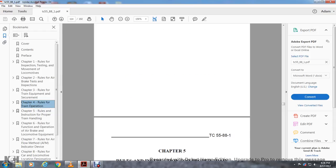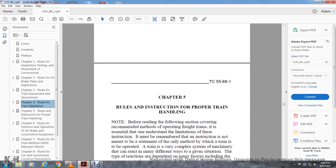This page is intentionally left blank. Chapter 5: Rules and Instructions for Proper Train Handling.